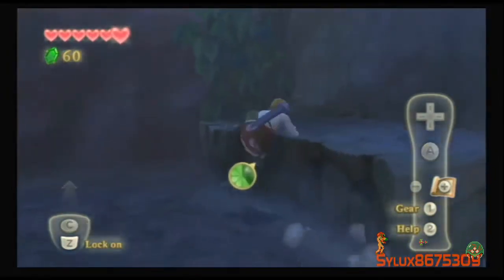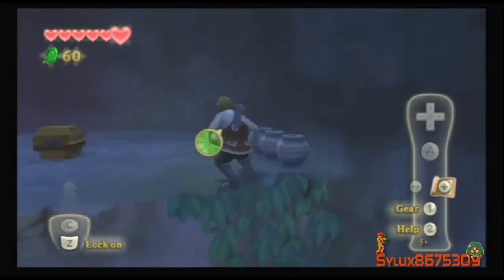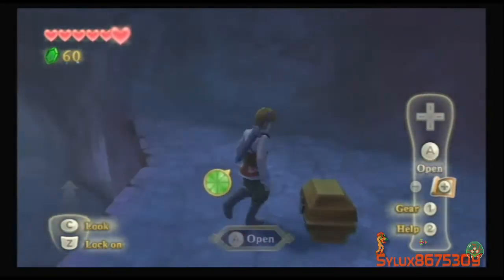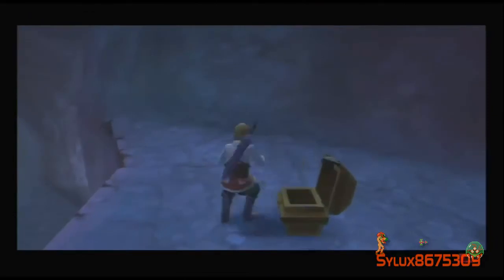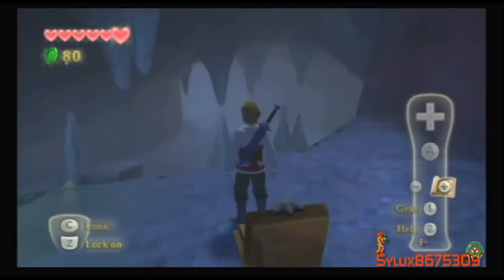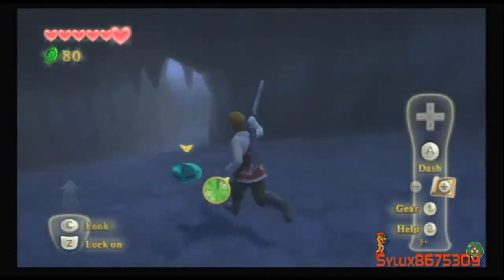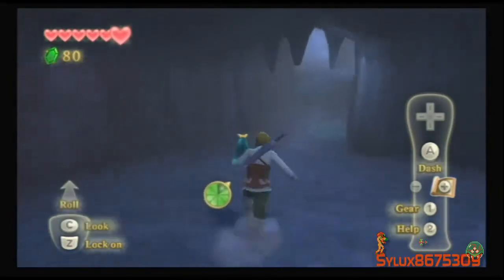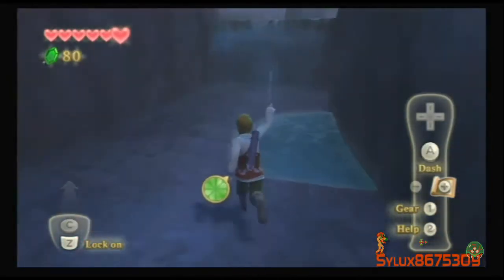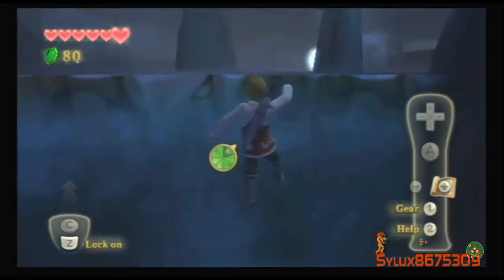All right, right here we're going to climb up. Pots. Link is always going to bust those pots open no matter what. And now we got a red rupee worth 20. Okay, we almost are at 100 rupees. Now if you guys are wondering what those little things I got earlier were for, like that little blob thing. Whoops.